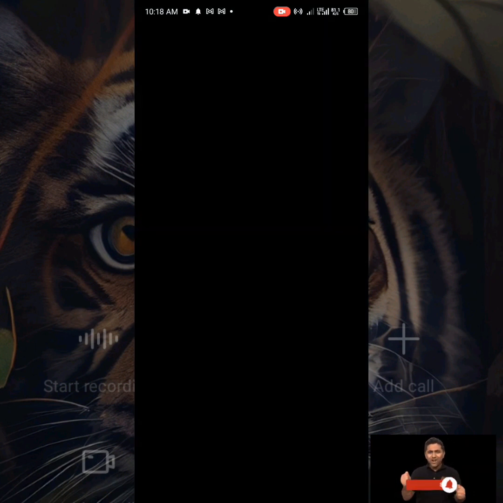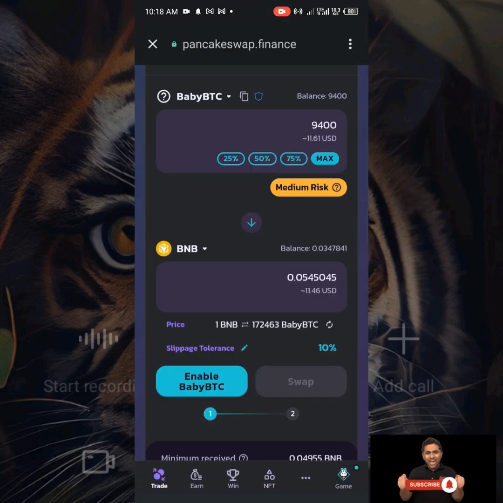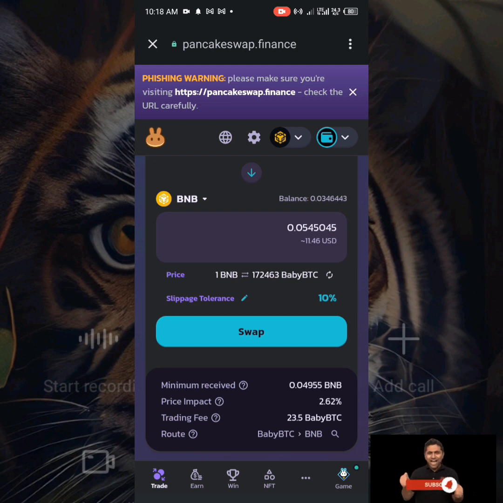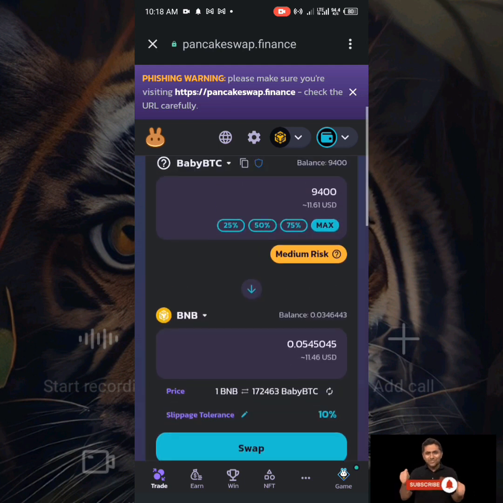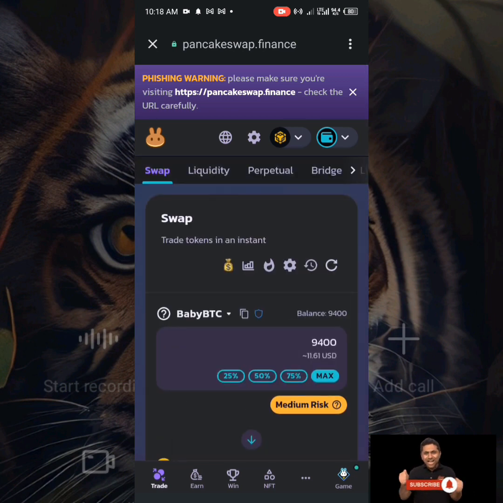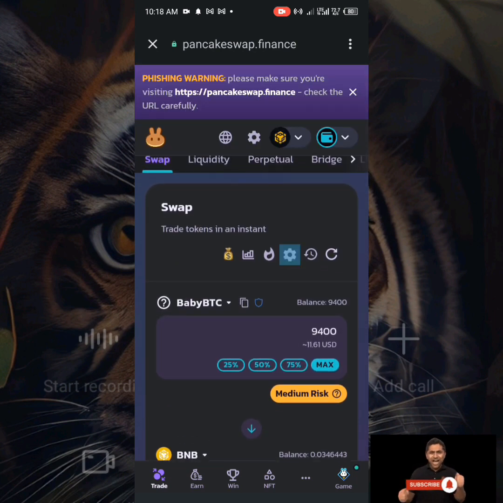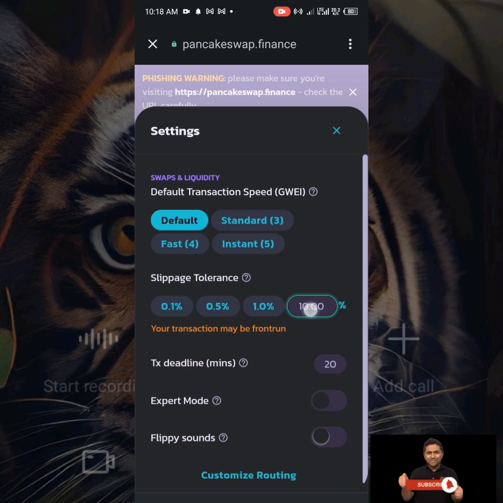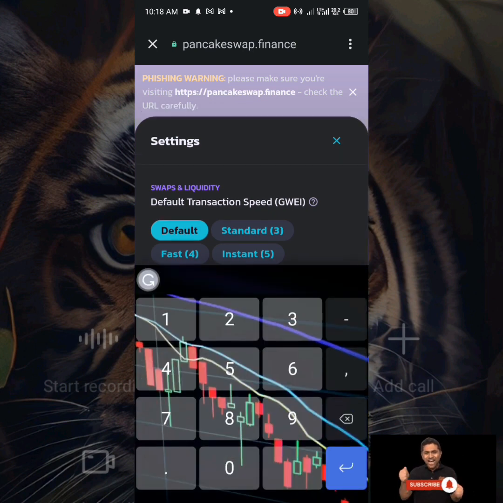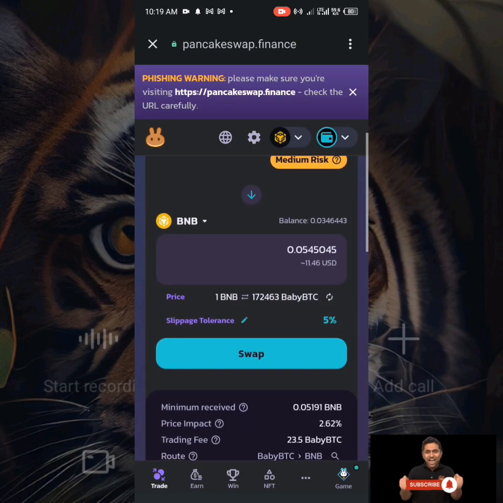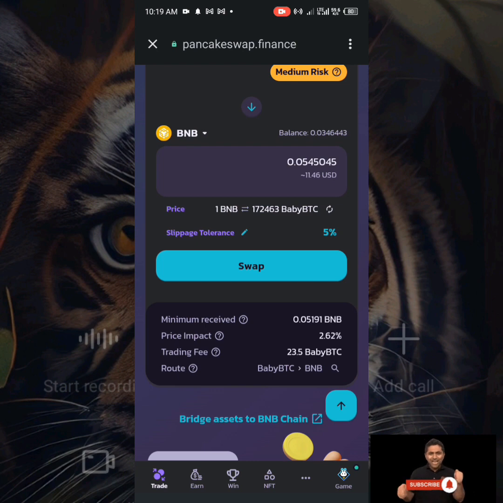Okay, so I'm going to put my authentication. So you can see here that I can swap it. Let me click, and my slippage is 10%. Let me leave it at 5%. If you want to change your slippage, make sure that you change it here. This settings here, you click on settings and it will get you here. So you click on this one, you can leave it at 5%. Okay, so you click on done. So if you come down here, you will see that it's 5%. So let's try and swap this coin.